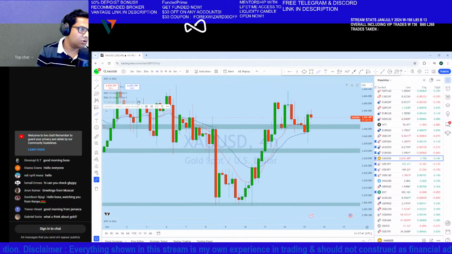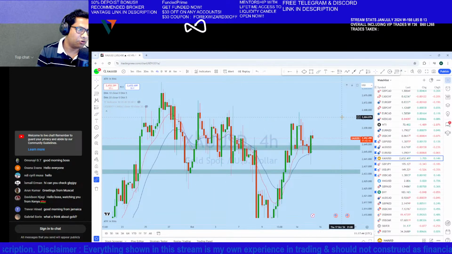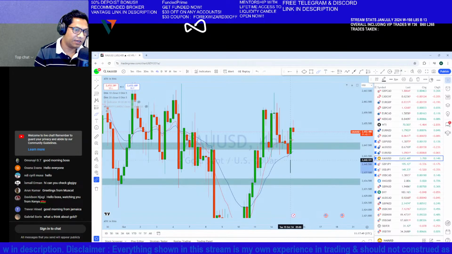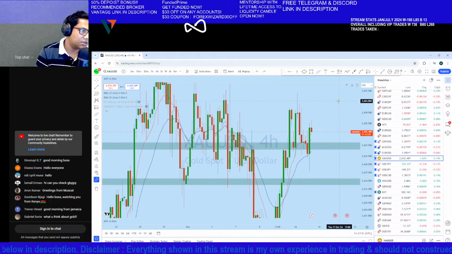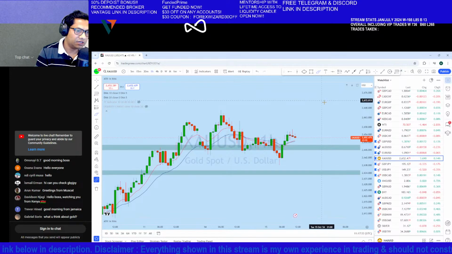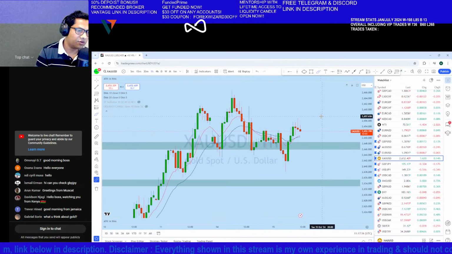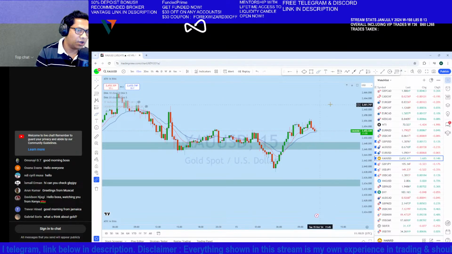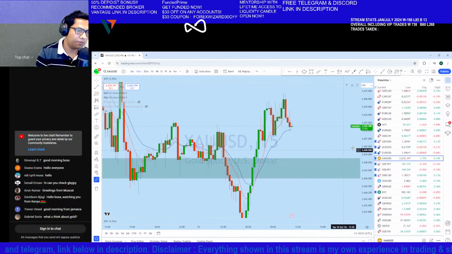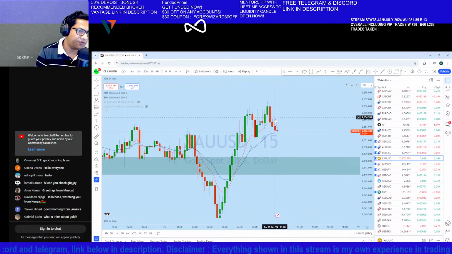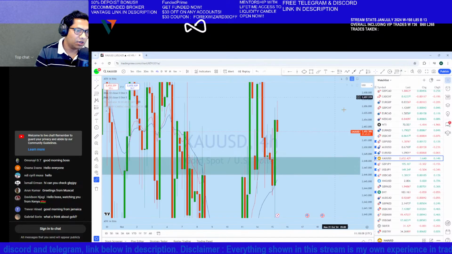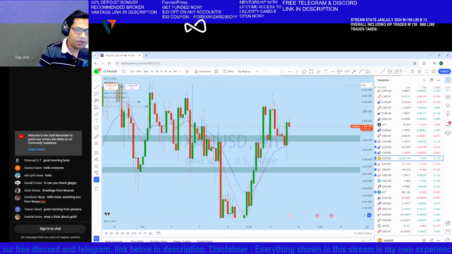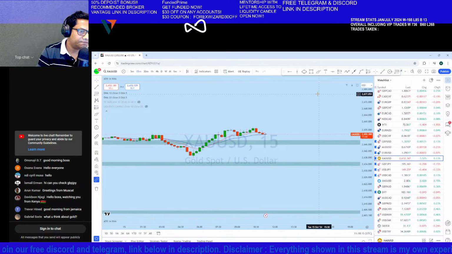Now looking at the lower time frame, from the 4-hour perspective on XAUUSD, we can see that this market also had a significant bullish impulse here. Looking at the 1-hour or lower time frame, and the 15 minutes also, this is where I'm aiming for a potential break of structure. We saw a 15 minute bearish candle, so let's focus on this lower time frame price action now to see how the market might be doing.